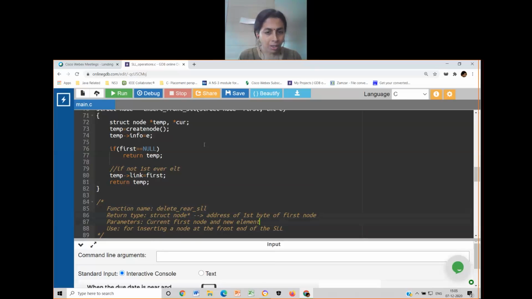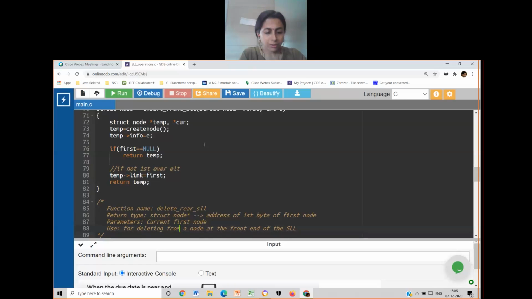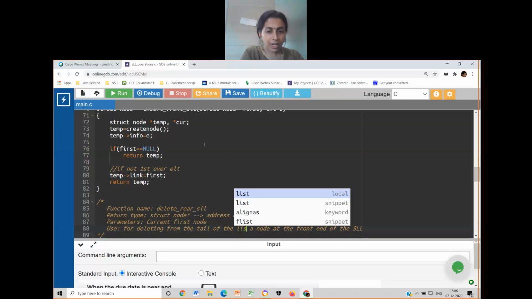Address of the first byte of the first node. Parameters, I require current first node. What is the use of it? For deleting from the tail end of the list. Try doing along with me.